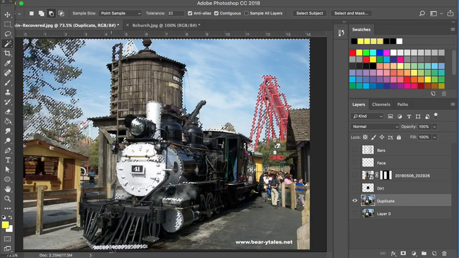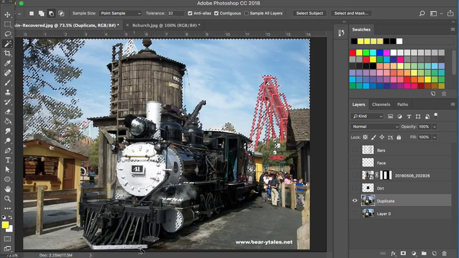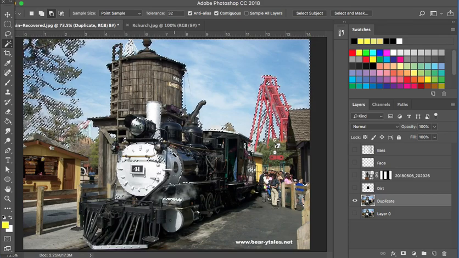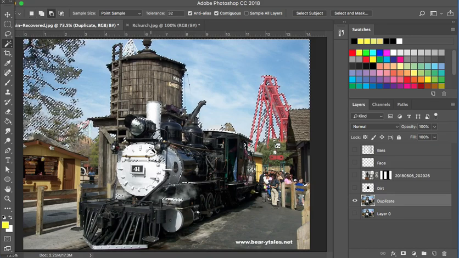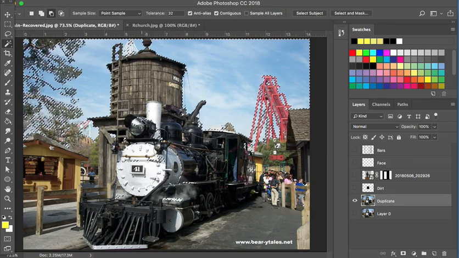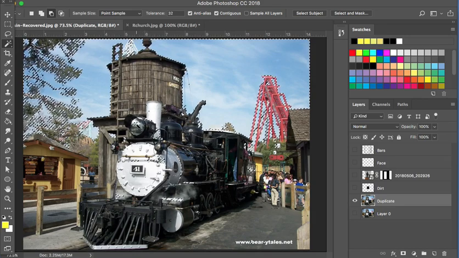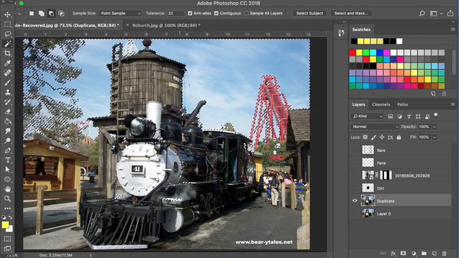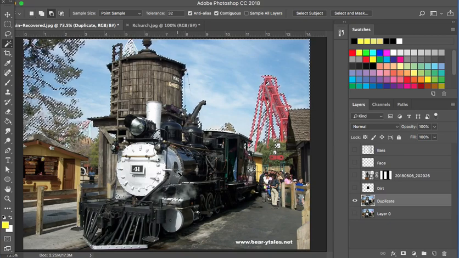Right down here, there's the cow catcher, or whatever that's called. So I want to deselect all of this portion here. Alright, that's taking a little time, but it's a good method of making a selection and getting what you need.